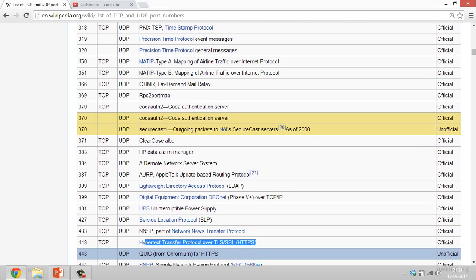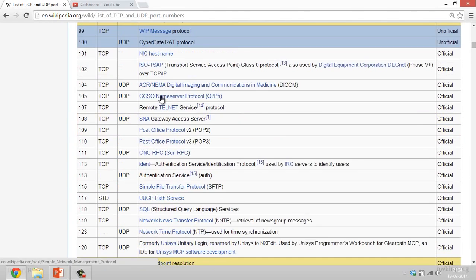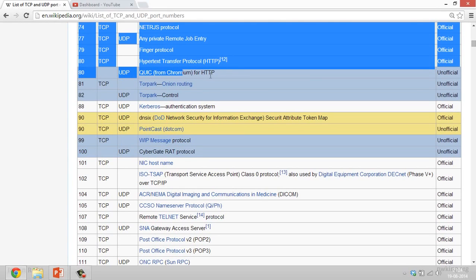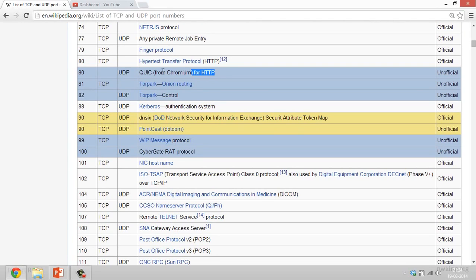Some of the ports, TCP and UDP are the same thing, but some are different. For instance, TCP port 80 is HTTP. UDP port 80 is again HTTP, but it's different HTTP.